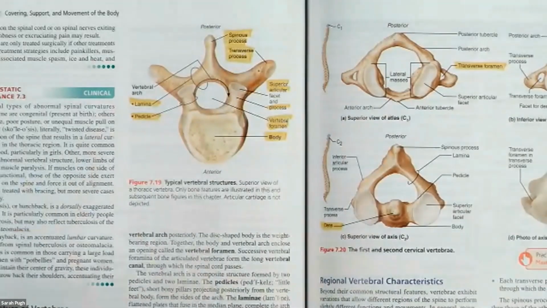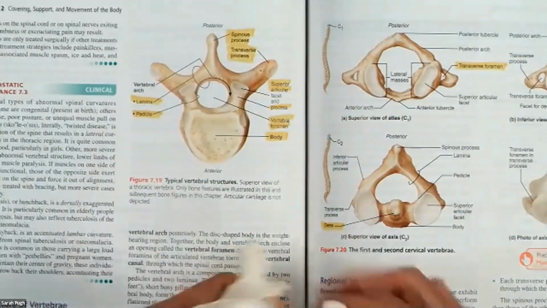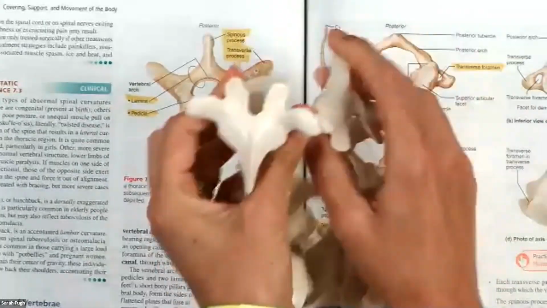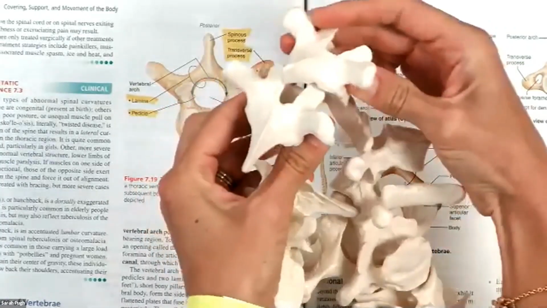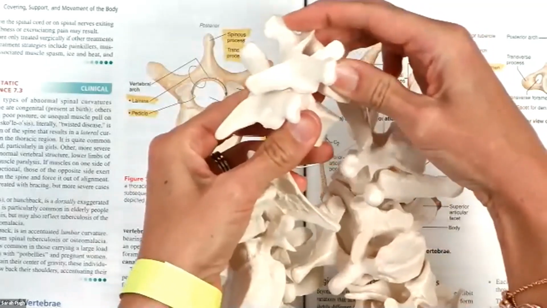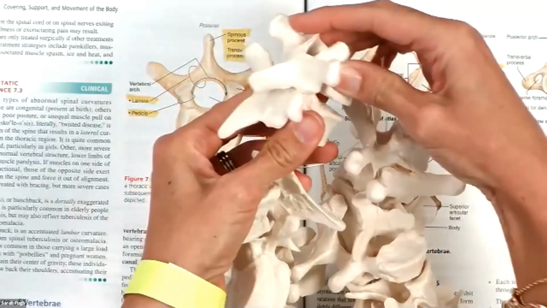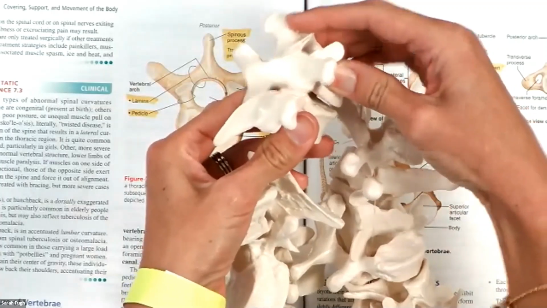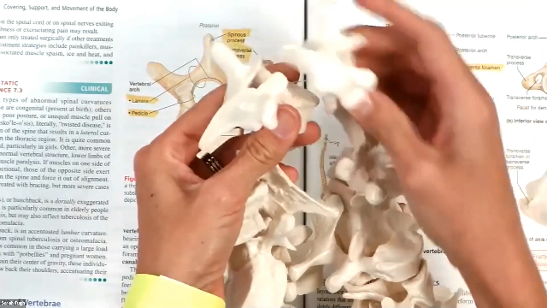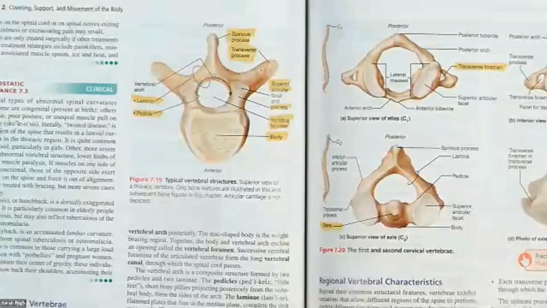Put two vertebrae together and you can see where they join together, right? So here is the superior articular process. And notice when I put a vertebrae above it, notice what it's connecting on. It's connecting on that superior articular process. So it is there to form a joint, okay?